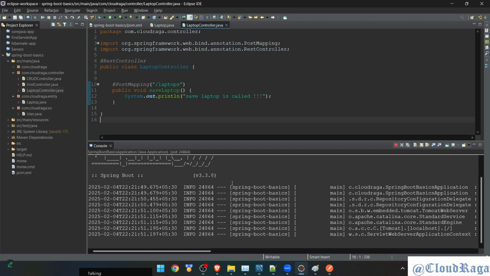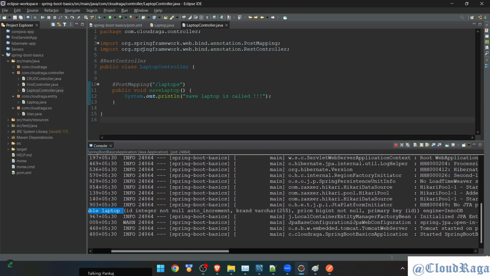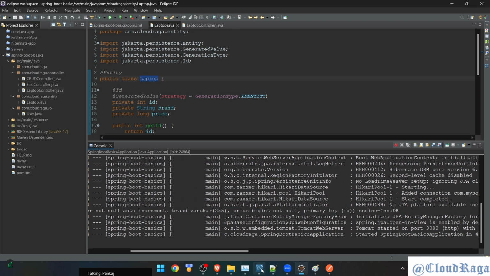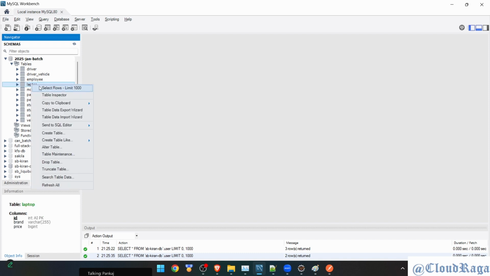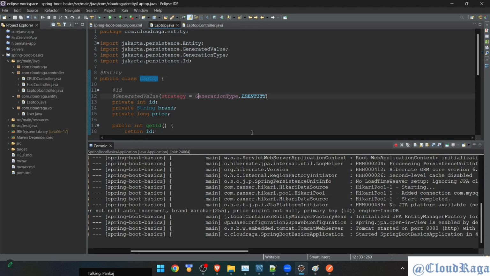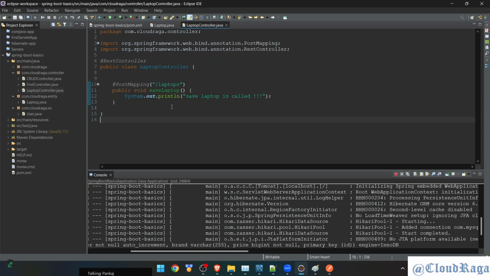Executed, and I can see one create query, create table laptop. Nice. It's my class name, laptop, and it gets created with everything we have. If I go back to the database and refresh, yep, the laptop table is here. I can see ID, brand, price. Nice. We don't have any data yet, we have to enter the data. Now here comes the critical thing: how can we make a post request so it will understand what we are sending, convert that into a Java object, and that will get saved.